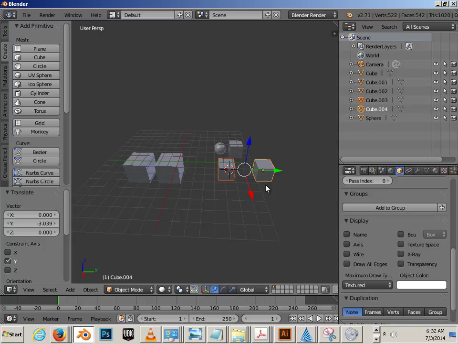And next chapter, we're going to be understanding what components are. For right now, these are objects. We're just moving them. We're just grouping them. We're just joining them. But we're not affecting their components just yet. So that is grouping, and that is joining together. And let's go on to the next video.